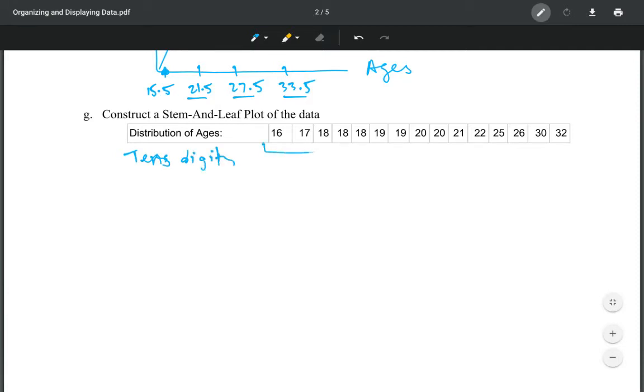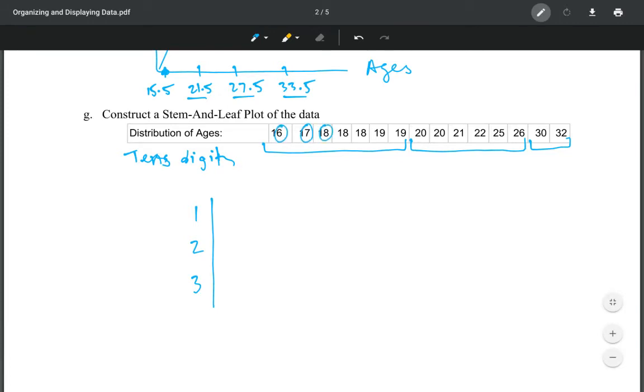So I'm going to take one group that's going to be in the teens, one group in the 20s, and my last group is going to be in the 30s. And as I'm writing these, I'm going to have a group in the teens represented with the first digit of 1, 20s, first digit of 2, 30s, first digit of 3. And what I do is I just go through and I'm going to grab the units digit.